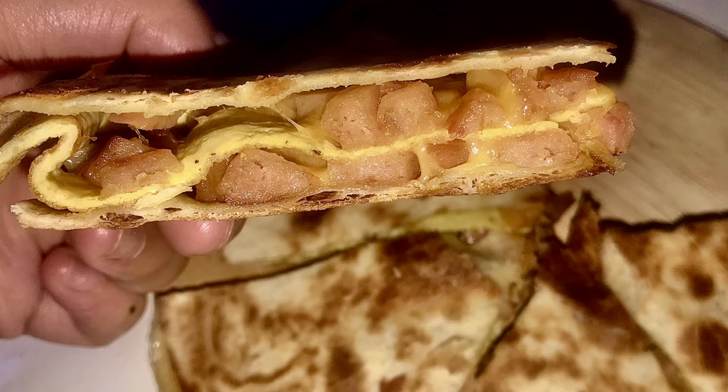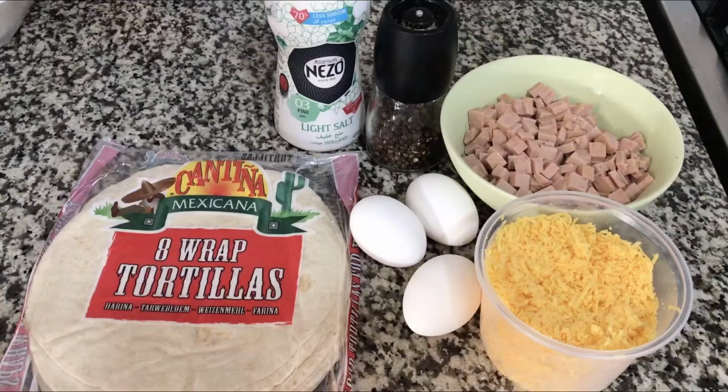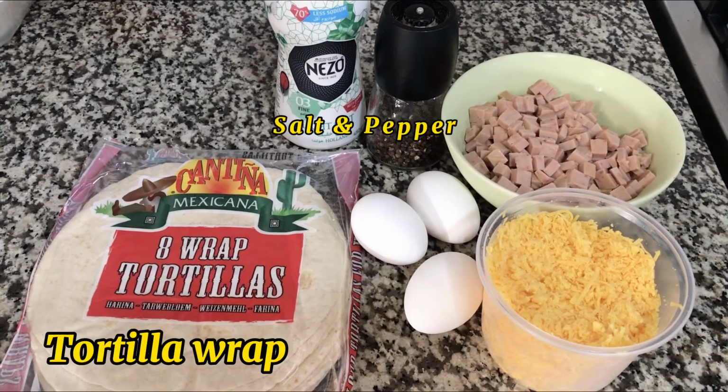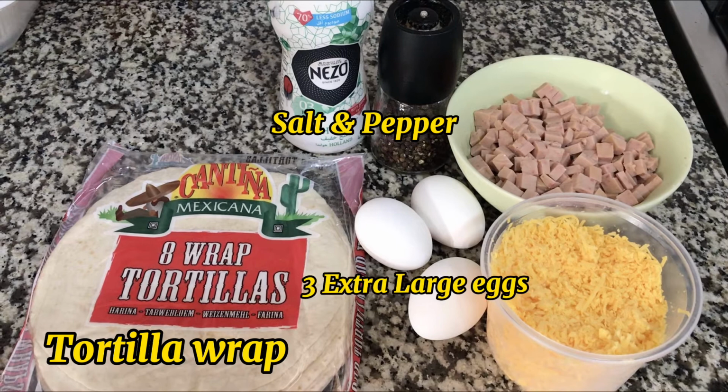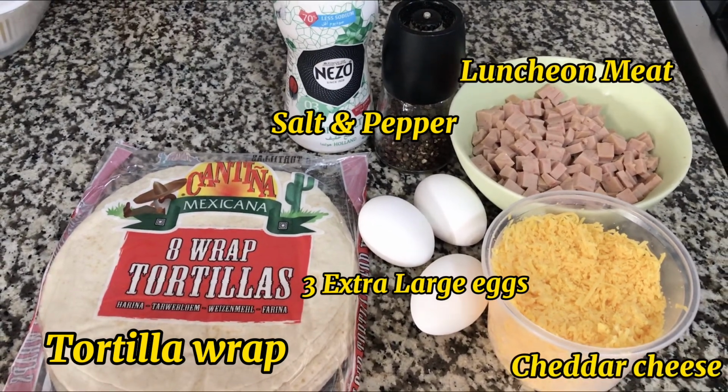How are you guys? Well, today I will show you how to make a very simple and easy breakfast quesadilla. Ingredients are tortilla wrap, salt and pepper, 3 extra large eggs, luncheon meat, and cheddar cheese.